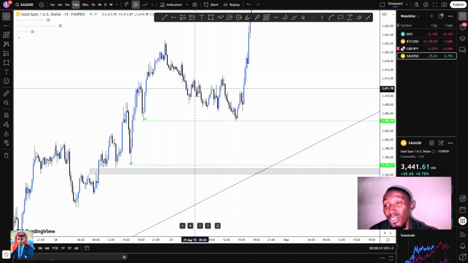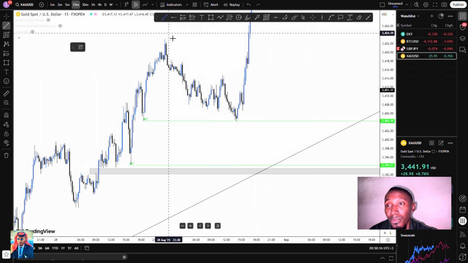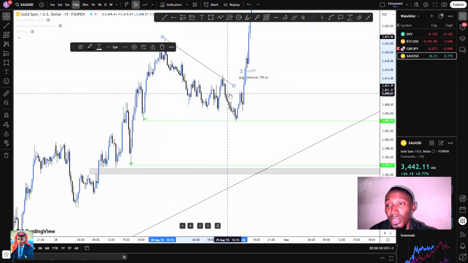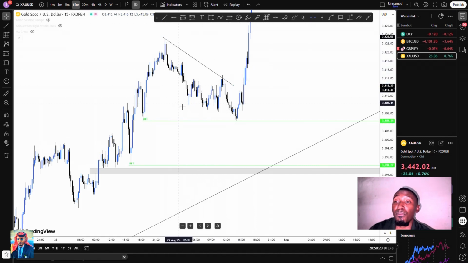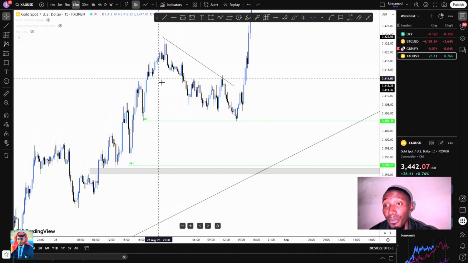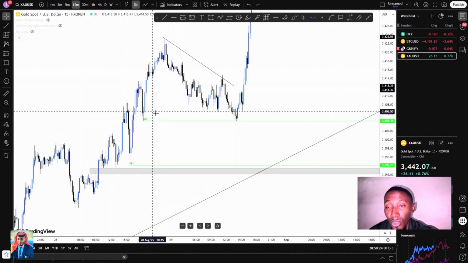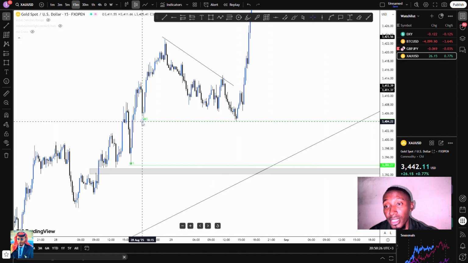I'm not going to look for an entry in the selling market, in this selling direction here, no, because the major bias is bullish. So I'll wait for a good opportunity to buy. This is why I start looking for such pullbacks. That's where liquidity is.